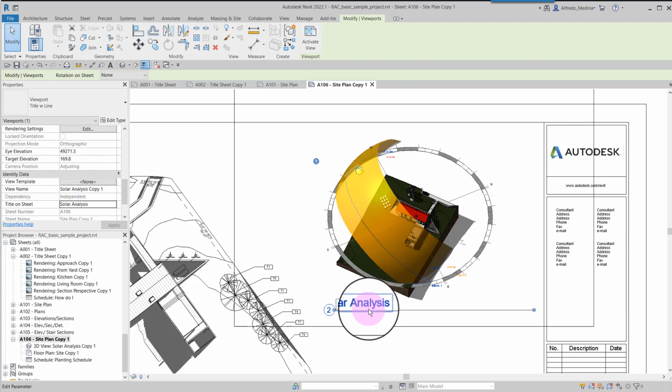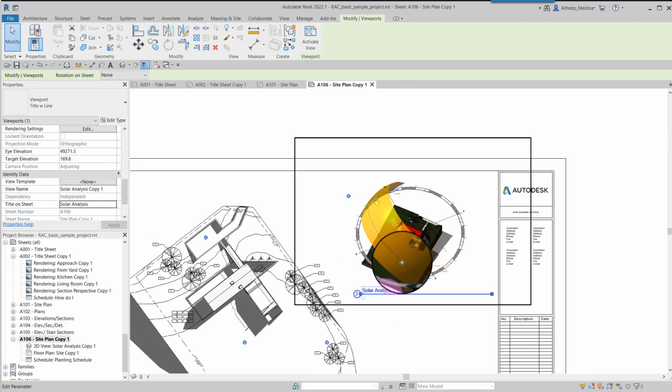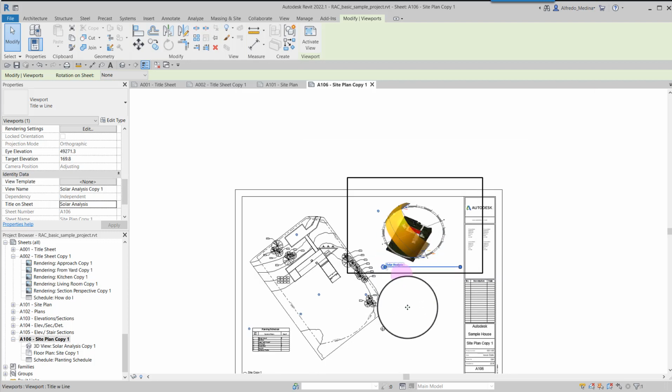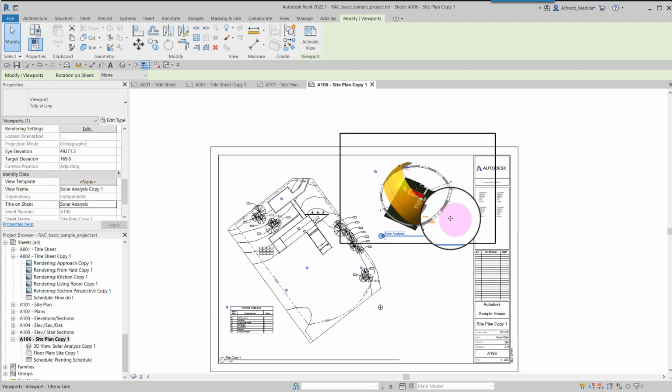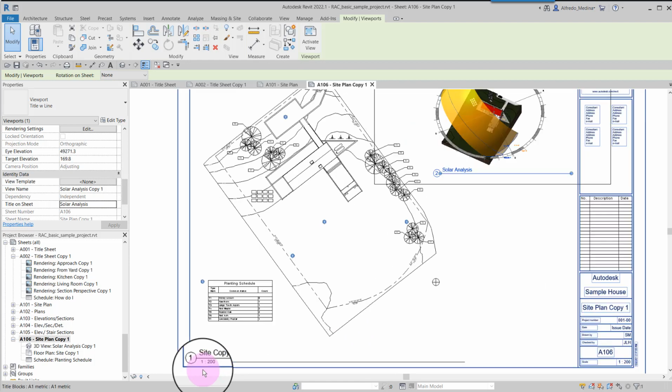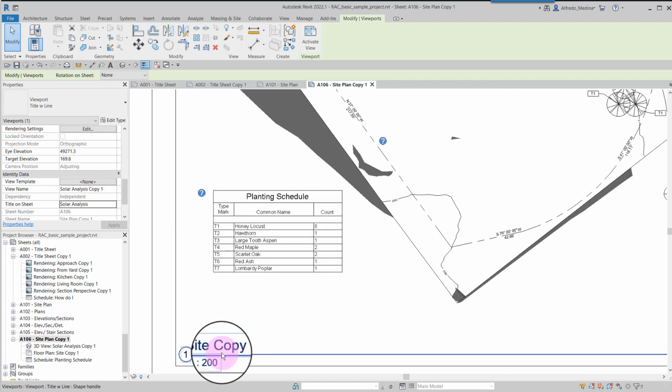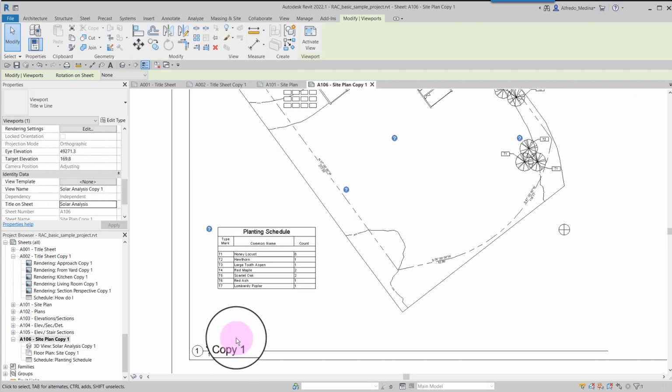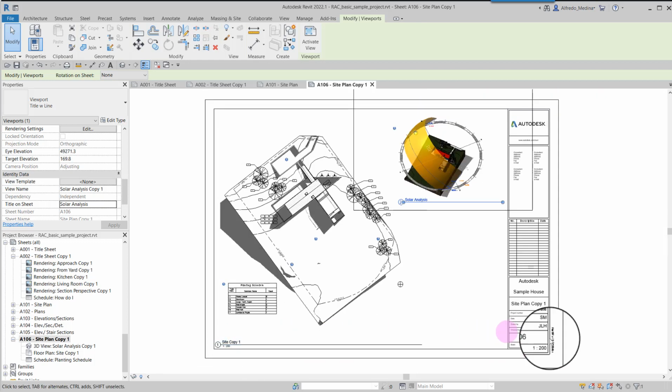So it seems to me that that is something that the tool could have in the future. That would be an even better time saver, because now I need to go to all of these and remove the copy 1 from all the views that I duplicate. Okay.